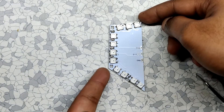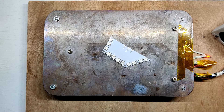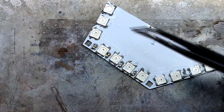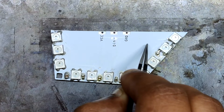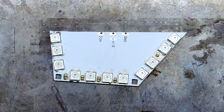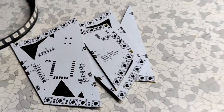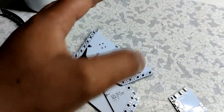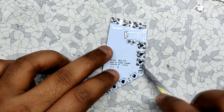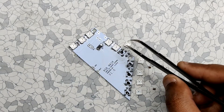After placing the components, just put the PCB on the reflow hotplate. The hotplate heats the PCB up to the solder paste melting temperature — that's pretty much what happens in the SMD reflow process. Now we just need to redo this whole process for all the remaining PCB pieces, adding solder paste to each component pad and placing components on it.